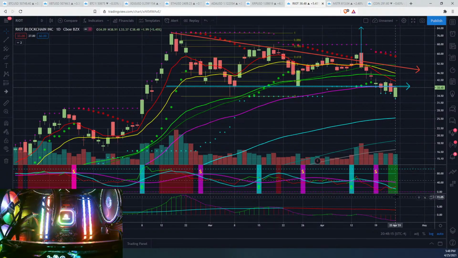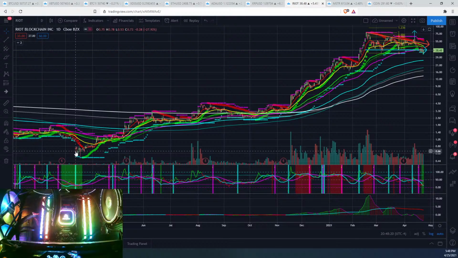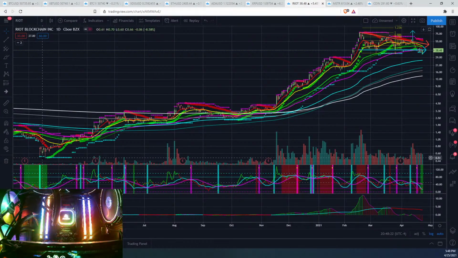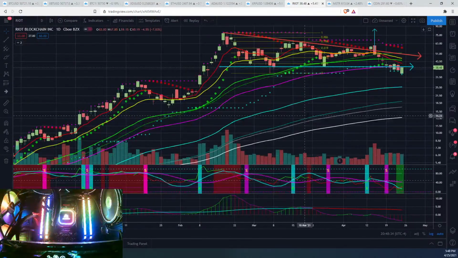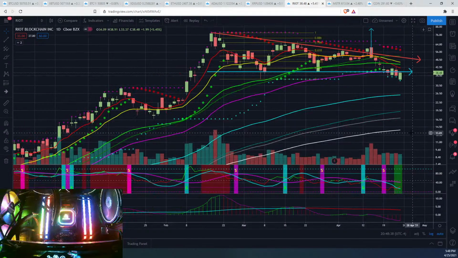It is back down in the bearish control zone for the first time basically since the absolute bottom on this thing. It was at 50 cents a year ago, and from 50 cents, it went up to $80. So I don't want to be standing in front of this freight train when it comes, because if this thing dumps, it's going to dump bad. And it looks like it's breaking structure right now. Again, you don't want to get too far ahead of the game here, but it looks terrible.